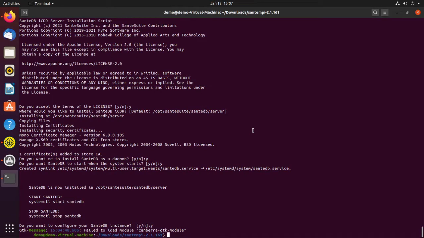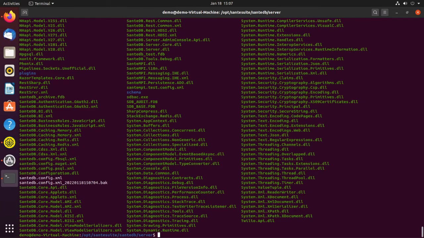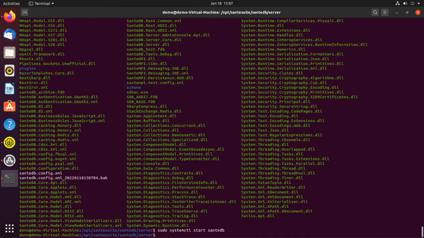And if I go into my SanteDB directory, I can see here that I have all of my files. And I can actually do a sudo systemctl start SanteDB.